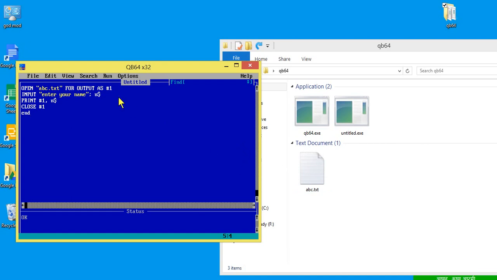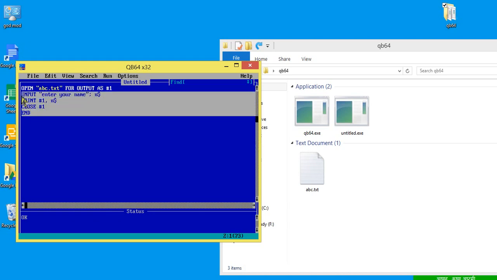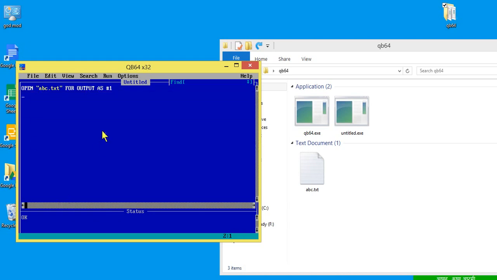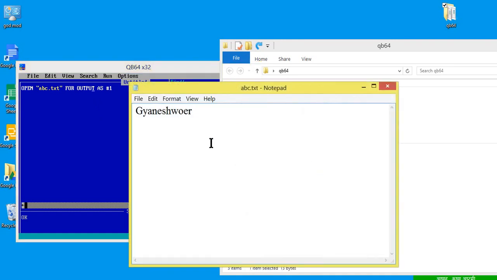And you can open a file in 3 different modes. Let me delete all this code from here to there. So in this example I used output mode because my program wants to write its output into the file. So the output mode is written here, and whatever the program's output is, it's written to the file.